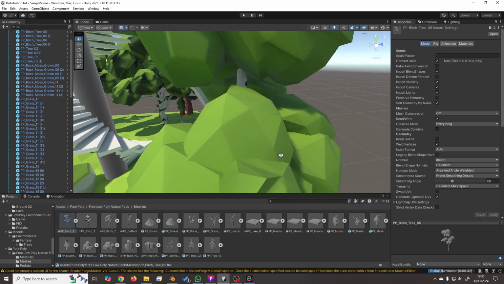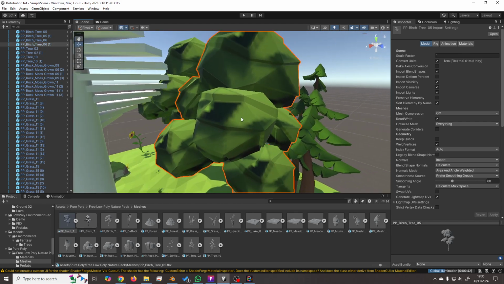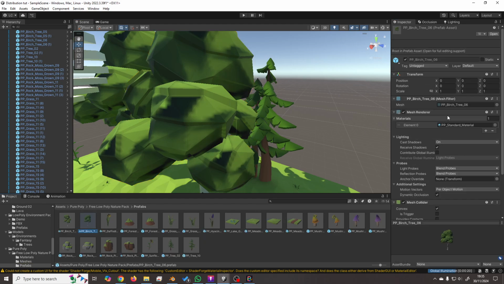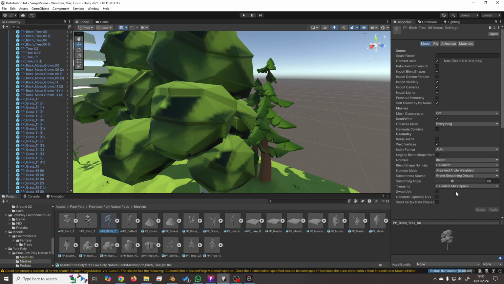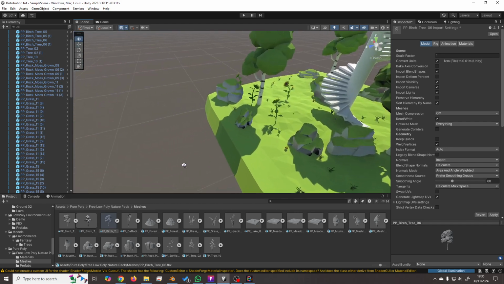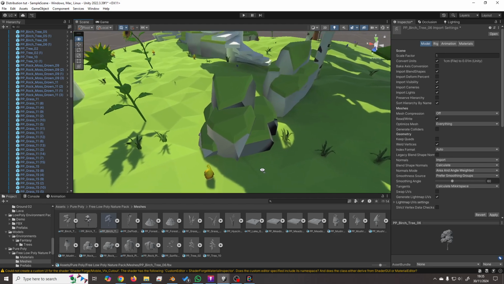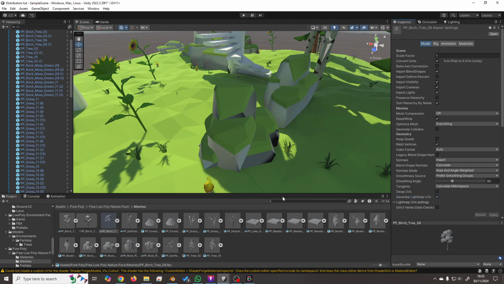There we go. Yeah, so that clearly haven't got light maps as standard as they come. Oh, so we just have to add them manually. But that's okay, it's no biggie. Normally I would import the FBXs into Blender and do it myself, but I'm not doing that. Why is it doing that? Probably because I haven't hit apply.